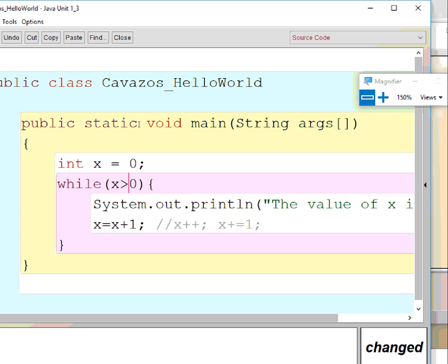Nothing, because it's equal to. Perfect. Okay, good. So you guys are starting to think like programmers. Yes, x equals 0, but x is not greater than 0 because it is 0, right? So nothing would happen.